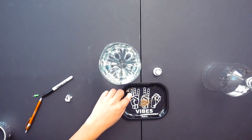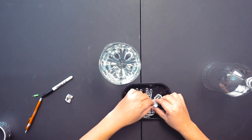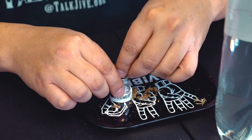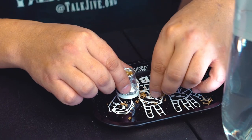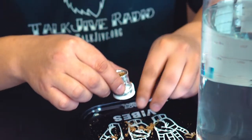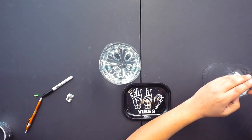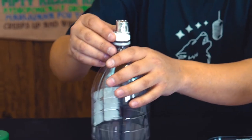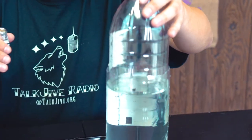We've got some flower here — this is actually some White Gummy Berry, it's pretty nice. We're gonna load this bowl up. It's not a really huge bowl so you're not gonna burn a whole lot of flower. This is actually more of a party thing — you're not gonna be doing this on the regular. We gotta tell our watchers out there: do this stuff at your own risk, because this thing could hit pretty hard.